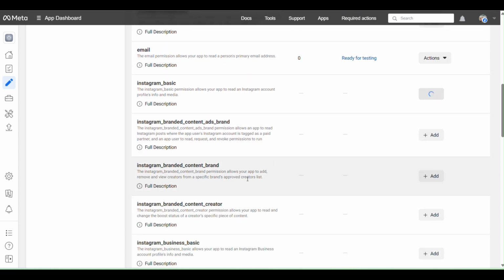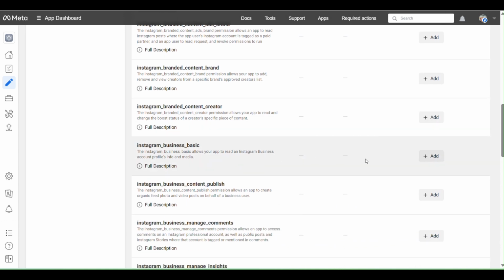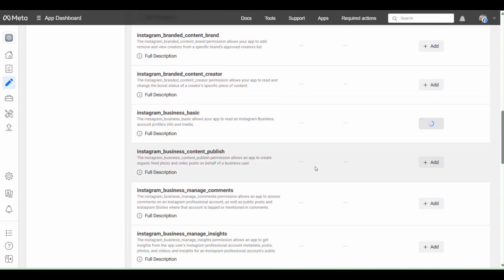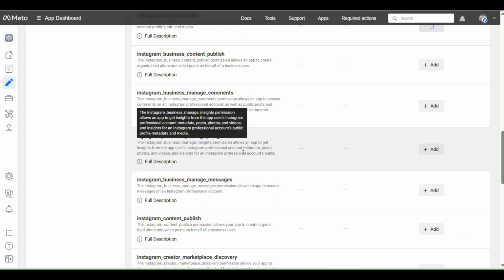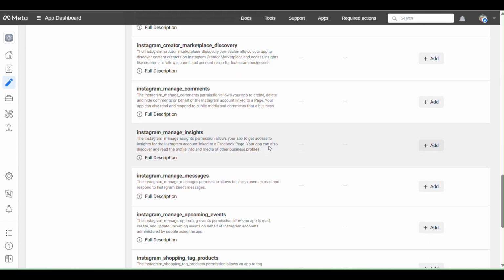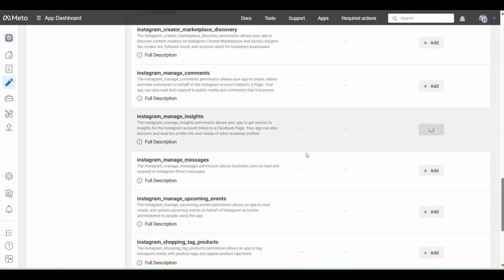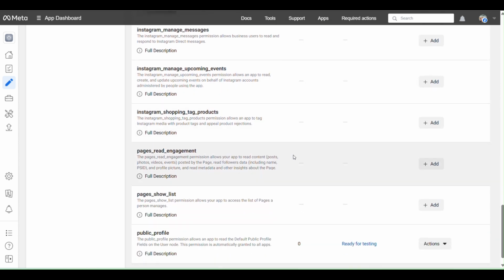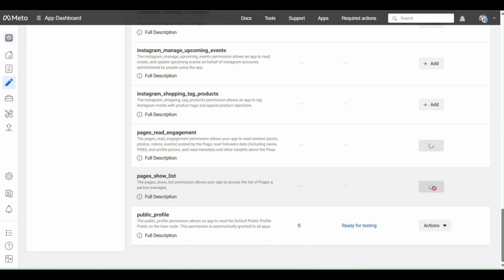Scrolly rolly, Instagram business basic. Instagram business manage insights. Instagram manage insights. Pages read engagement we'll add. Pages show list we'll add. And public profile is already on there.